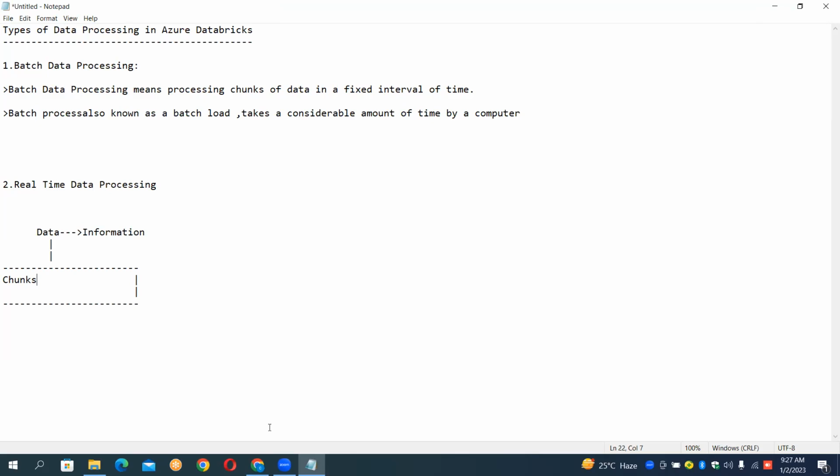Yes. In the same way here also, guys, the huge or bulky data is divided into small chunks, and the chunks process the data much faster than processing it at a stretch. That is the reason why the data is divided into small chunks.